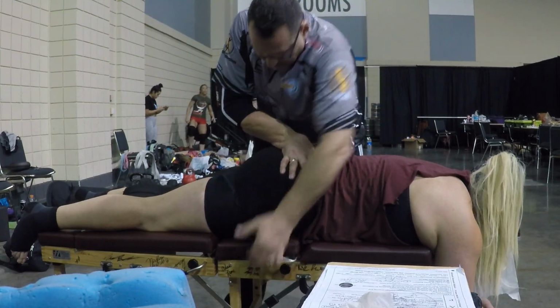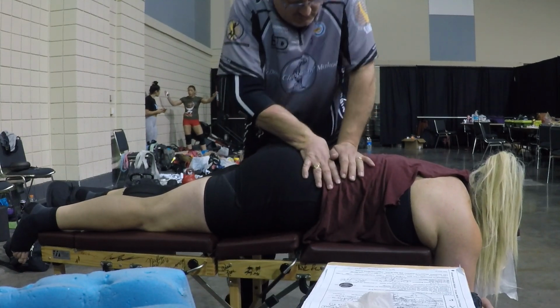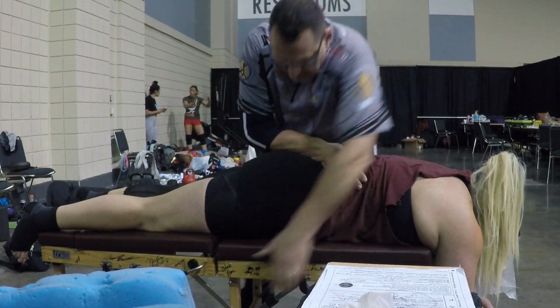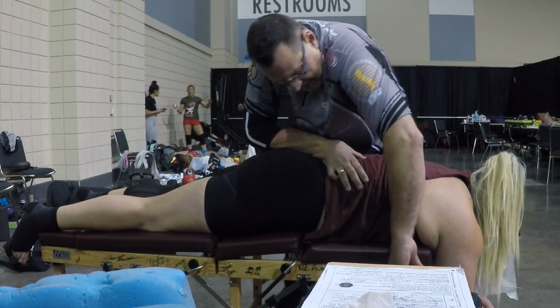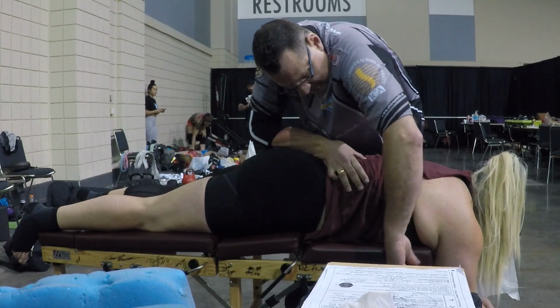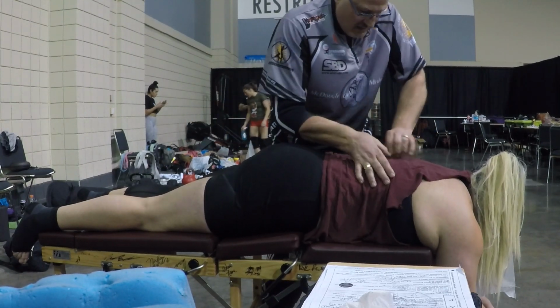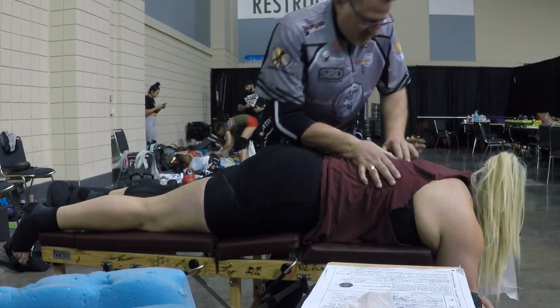I'm getting people that are traveling from all over the place: New York, Georgia, Colorado, St. Louis. Well, the problem is the follow-up here.